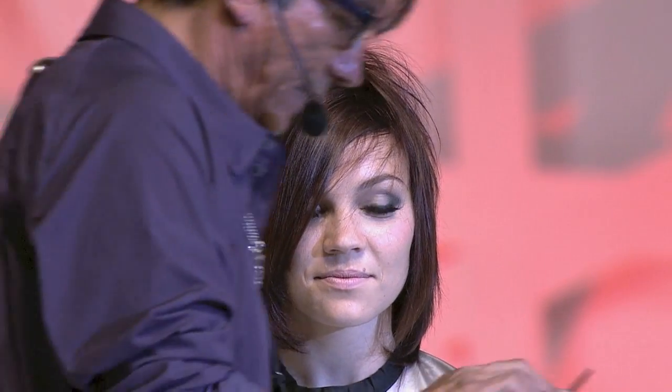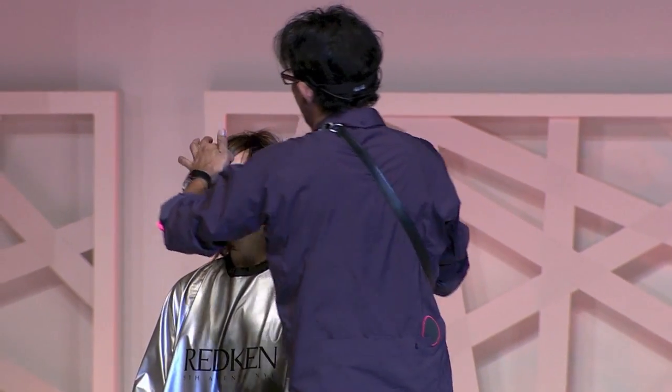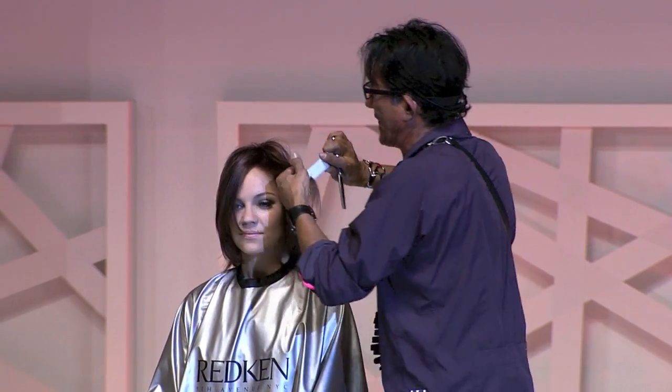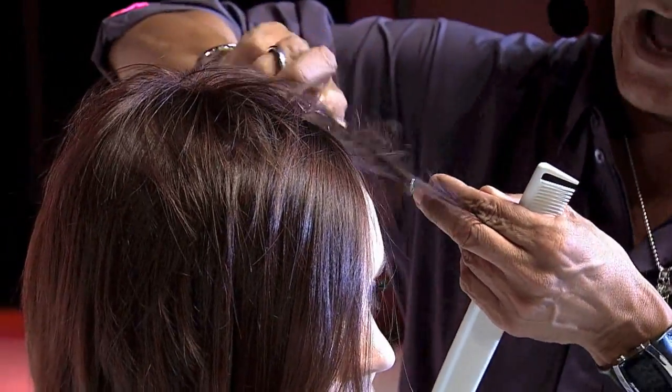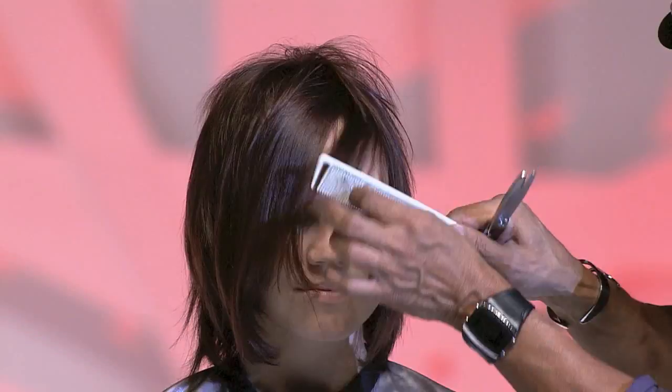Meaning that my belief system has changed. I was taught everything had to blend. Well, that was then and this is now. Then I was taught everything had to have texture in it, and I thought, well, how do you recut that? So now with disconnection, we figured out a way where we can make it very seamless in terms of what it's doing. So here you're looking at this haircut.